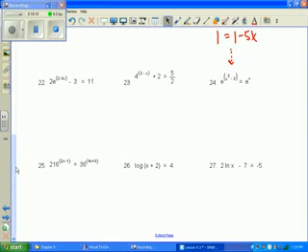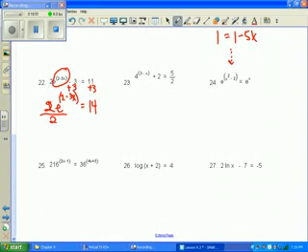Like I said, that one seemed to be one I got lots of questions on, so here we go. Okay, my variable's up in the exponent, so this is like the first page. Isolate this term, which has the exponent. So I'm going to add 3 to both sides, and I get 2 e to the 2 minus 3x equaling 14. I am not taking the log yet because I have not isolated my base with the exponent. 2 does not have that exponent, so I have to divide by the 2 first before I take the log of both sides.